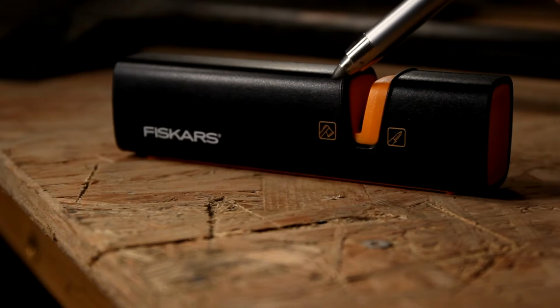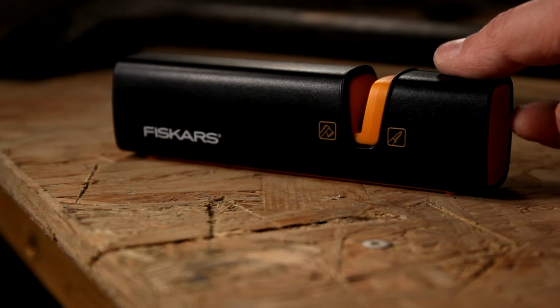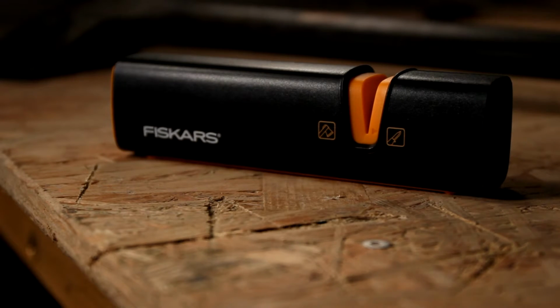The Fiskars Xsharp Axe and Knife Sharpener performs as two sharpeners in one. The ceramic grindstone has indicated cutting grooves for axe or knife.